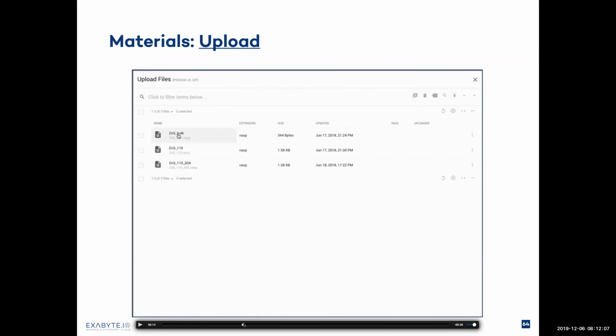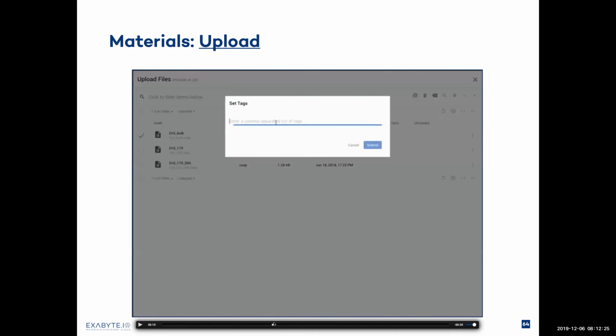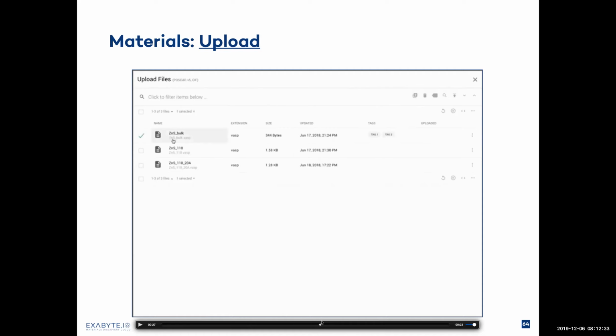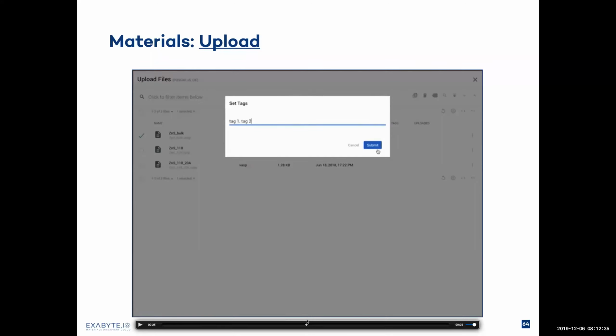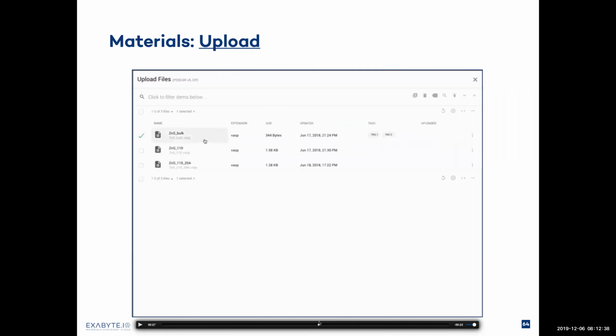We did that on purpose because sometimes people may want to import a large set of files, and they should be able to search through and edit and adjust these files and select them inside this modal. So here, for example, I'm tagging one of the structures. I'm adding tag 1 and tag 2, comma separated entries here inside this menu. And we see that entry number 1 now contains tag 1 and tag 2 in the tags column.